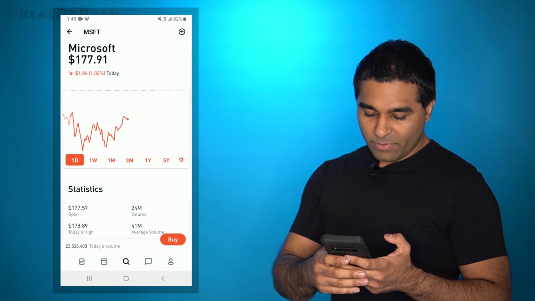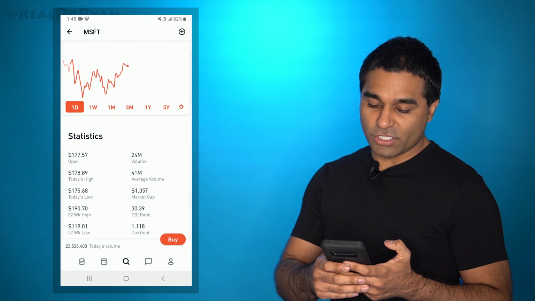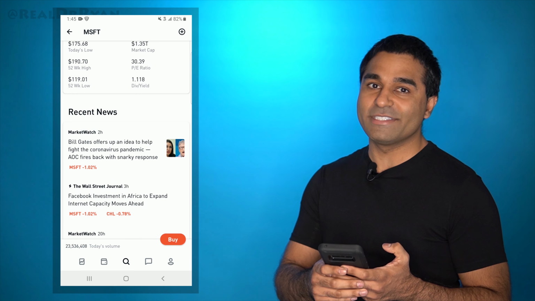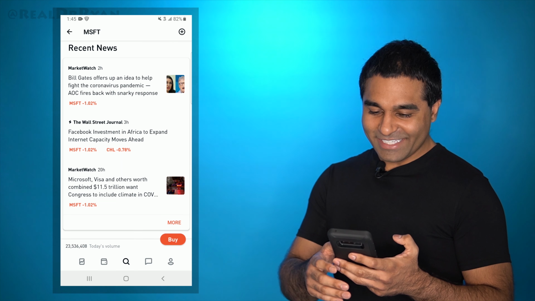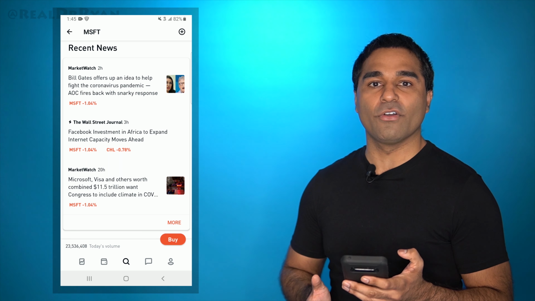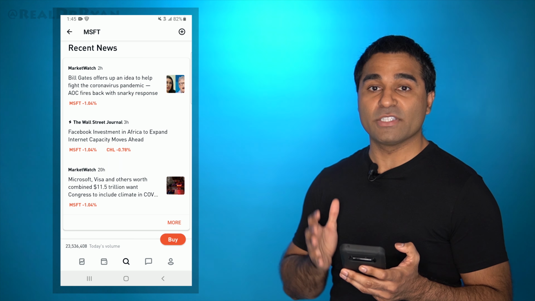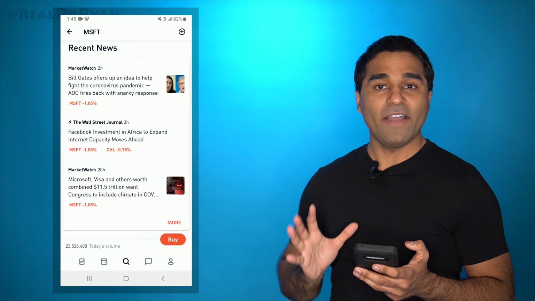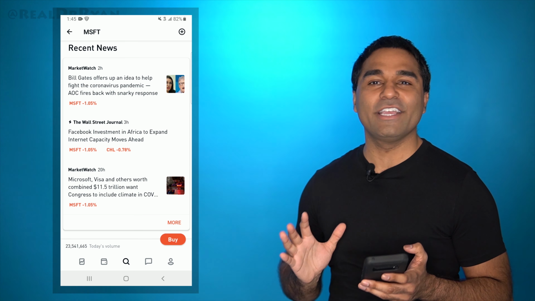Now, if we go ahead and we scroll down past the statistics chart, you'll also notice that there's another news section here. And you'll see that there's various news stories that are related to this particular stock. And what you'll find out is that stocks are very emotional. They don't always move in price logically. Sometimes you'll notice that the stock market does not necessarily reflect what's going on with the economy. That's why it's helpful to take a look at the news of each stock so that you know what's going on.